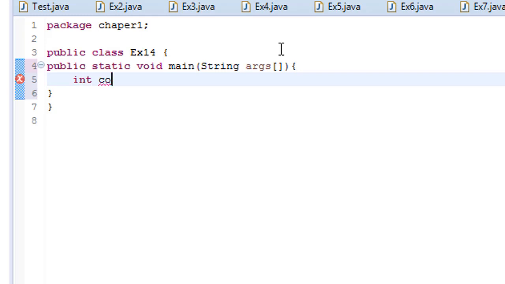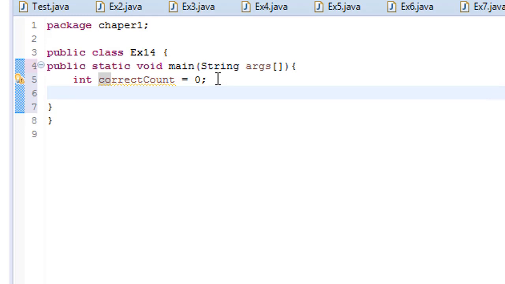This program is going to count the number of questions that you have passed and the number of questions that you have failed. So I'm going to start with correct count. We initialize this variable to 0. So this is going to count our correct answers, and then we need to count wrong answers, which we also initialize to 0.